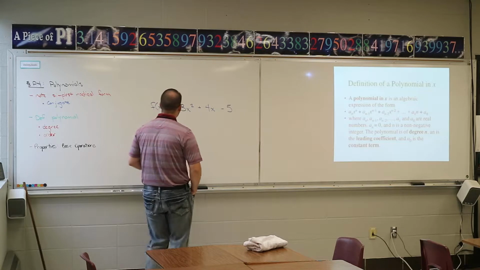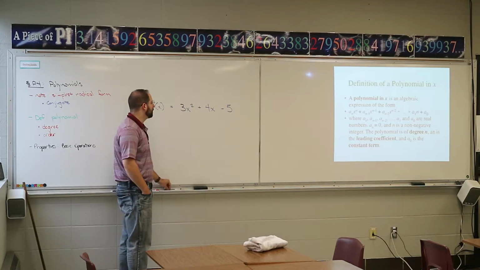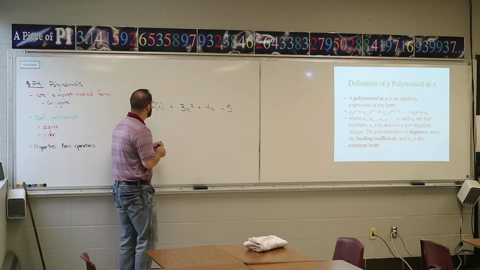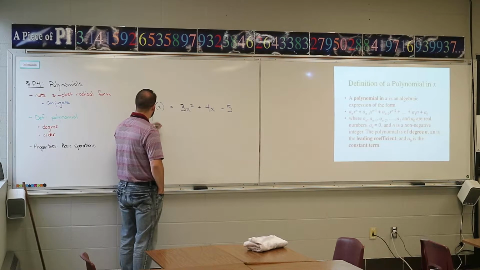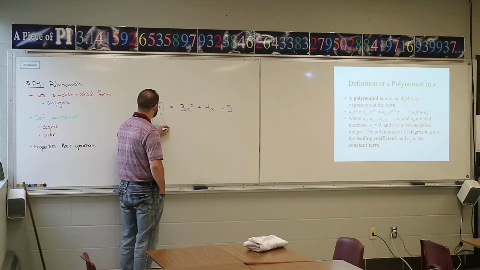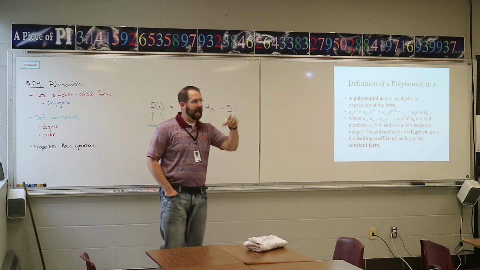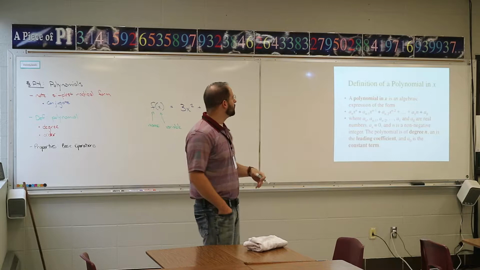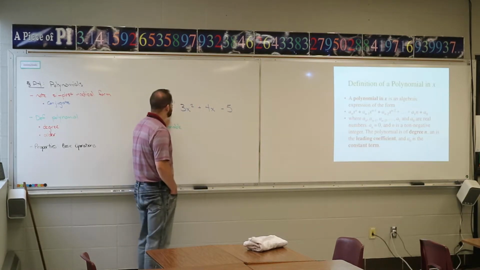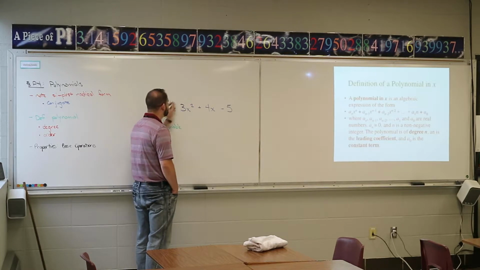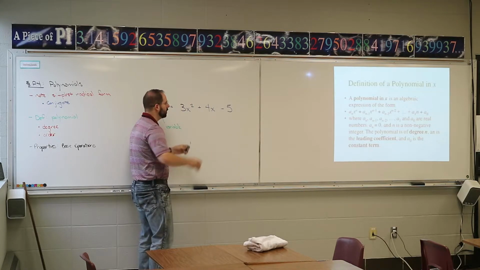So what you're looking at here, this is a function, right? It's a polynomial, it's going to be a function, algebraic expression, that type of thing. This part right here, this is the name of the actual function. This is the actual variable it's using. So that's the part they're trying to explain in the very beginning. It's a polynomial in x or of x. That's the variable they're using. That comes from the name. The equal sign is just saying this is the name, this is the formula. So it's not really an equation. It's just saying that this is the name of it and here's your formula for it.